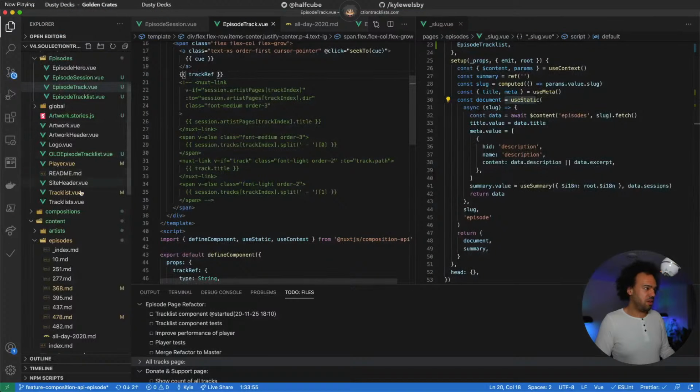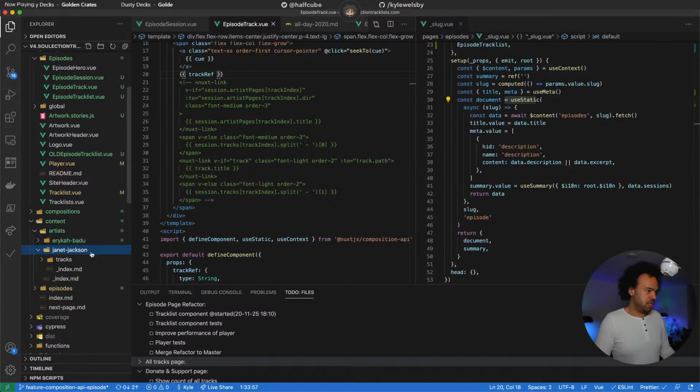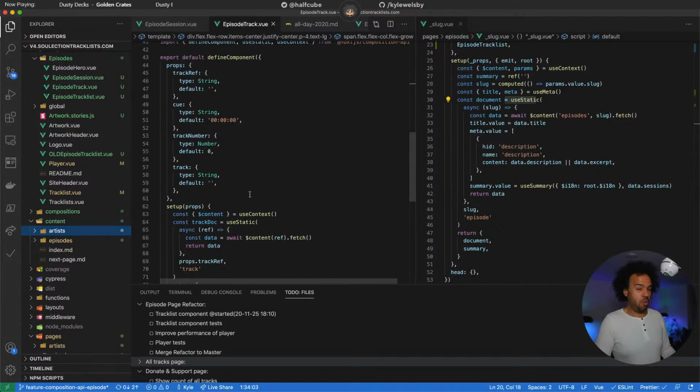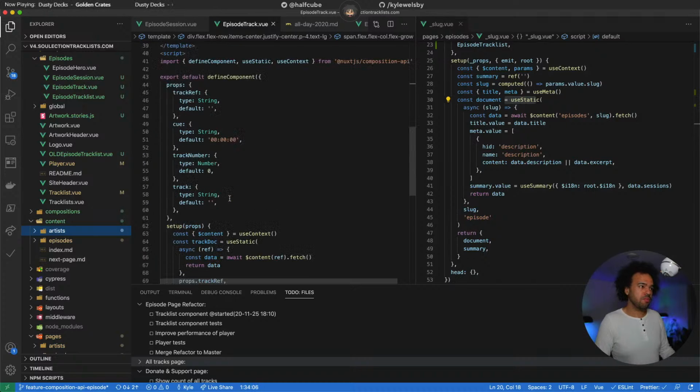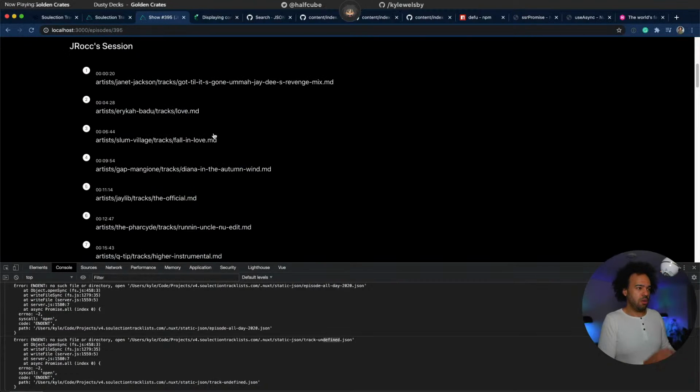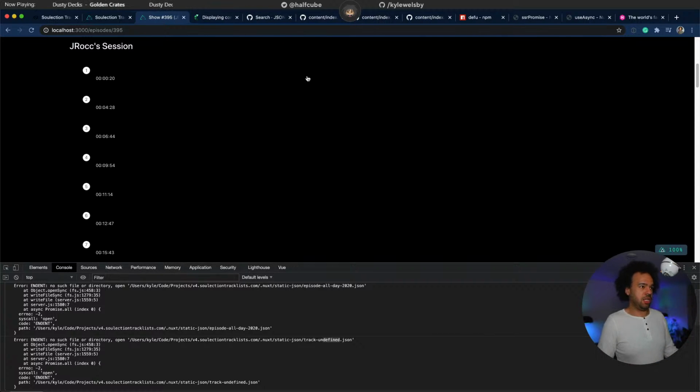I know I've got that in the artist Janet Jackson tracks, but I didn't bring across all the data because there's thousands of files. I didn't want to overstress it while in development mode. So track doc.title will bring us title, and we should see only Janet Jackson's version, and it doesn't.